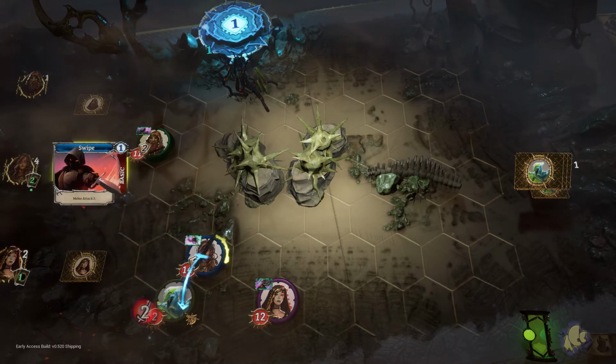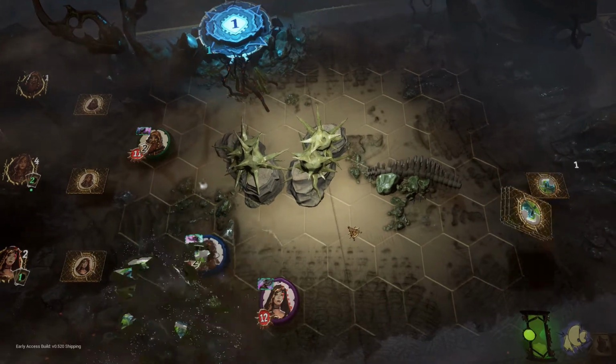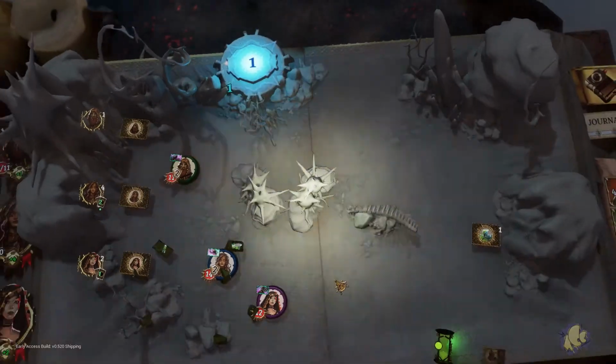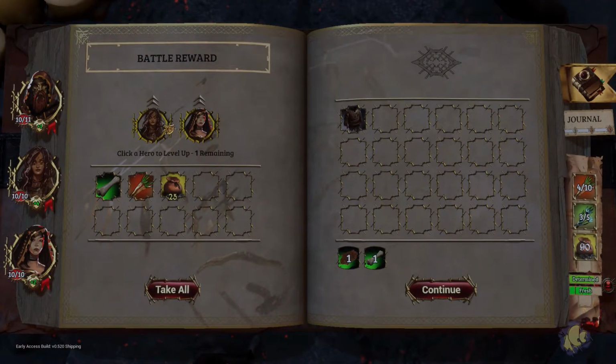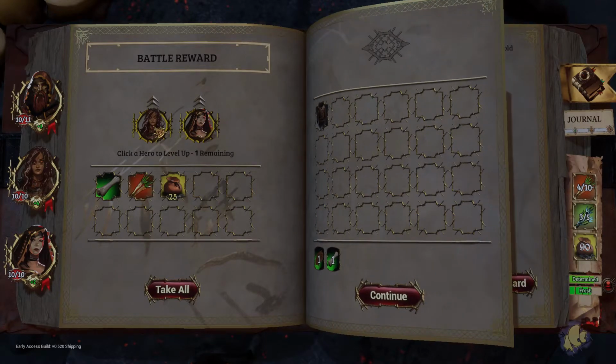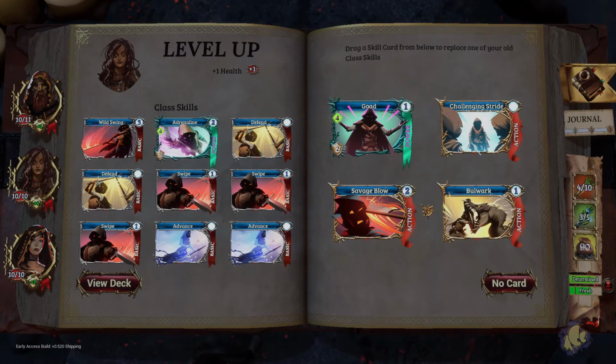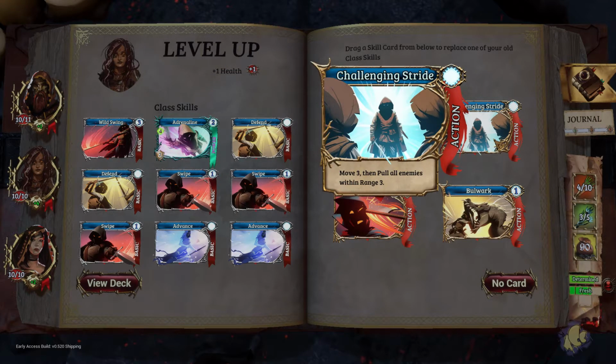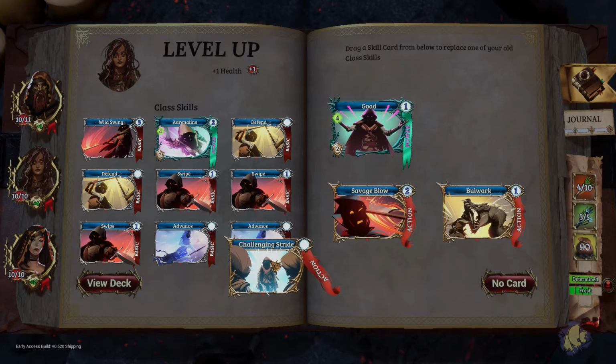Oh well, I don't know. Okay. So this time we got food. I'll upgrade her because she's my go-to. Dang, defense 6. Holy shit. Yeah, that defense 6 is pretty awesome. We'll go with that one.